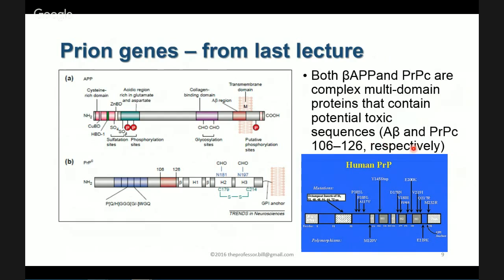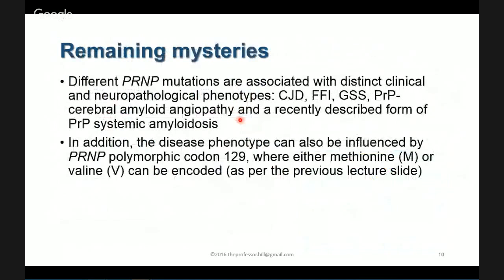And again, there's this core fragment that we see, just like we do with A beta, that seems to be really important in terms of how this protein misfolds. And you can see that the point mutation is actually outside of this core region within the prion protein. So the prion protein core region is outlined for you here in red, and the core region for beta amyloid is outlined for you in red here, and that's the beta amyloid fragment. So there's this core thing that starts to misfold and starts to produce these beta pleated sheets. It's outside of the point mutation. We don't really understand all of the reasons for it. It might be interacting with other proteins, etc. But I wanted to just have you keep that in mind for the time being.